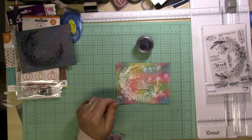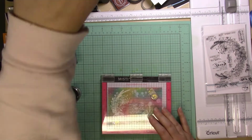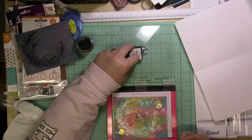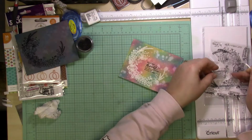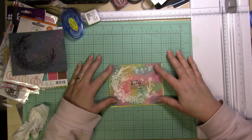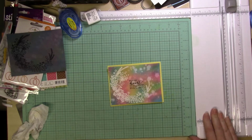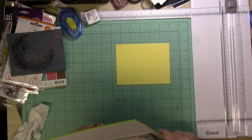Now, sometimes when you either heat emboss or you use water on cardstock, it'll get a little wonky. And one trick to even that out, well, there's actually a couple things. On this one, I didn't actually do it. I used Fun Foam to kind of straighten it out, but also to give the card some dimension. But you can also take your sheets or your card fronts or your panels and run them through your die cut machine with a couple pieces of paper. Do make sure that the paper is the same size or larger so that you don't get marks in the paper when you're running it through, but that will also help to flatten it out.